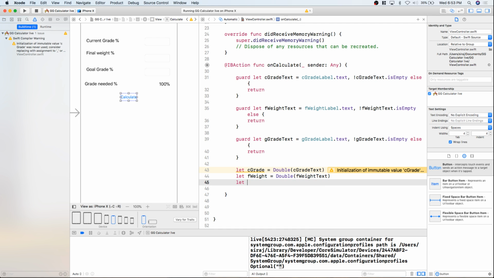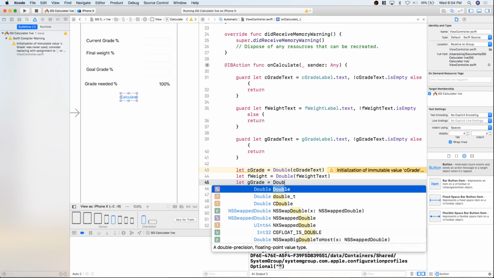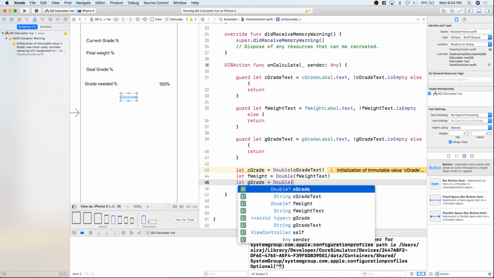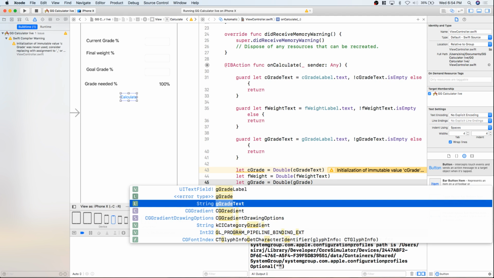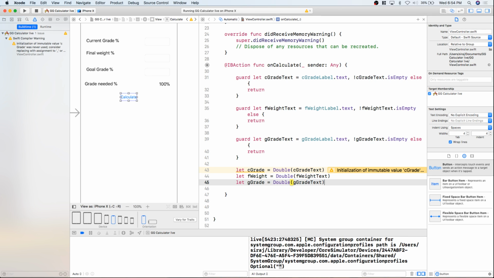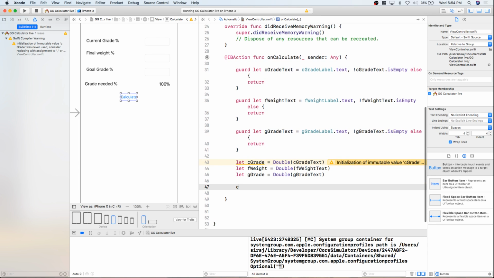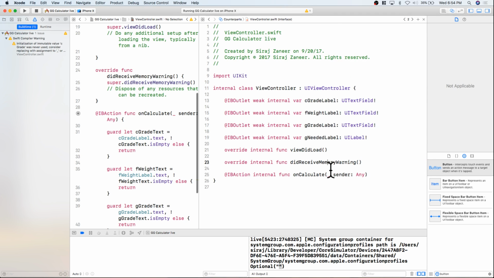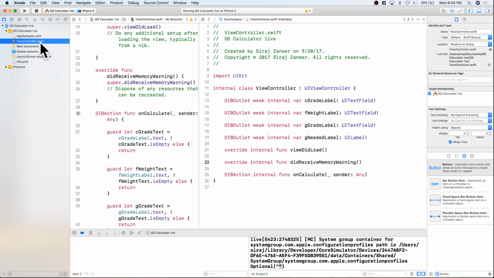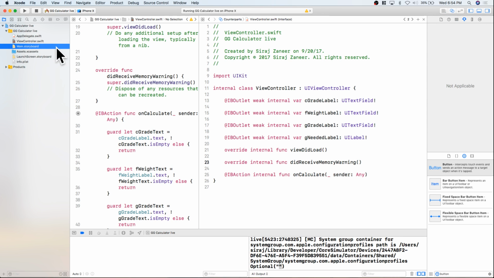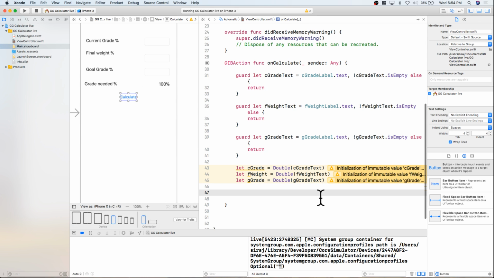So let's go ahead and do the last thing, the goal grade equals double G grade text. All right. My bad, everyone. All right, there we go.